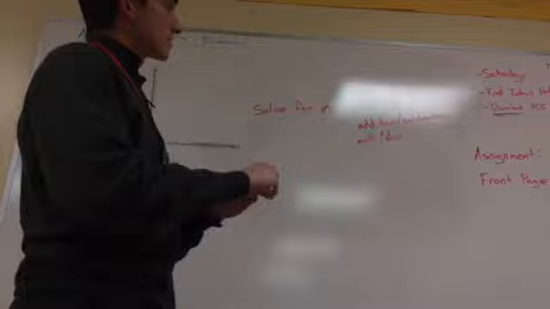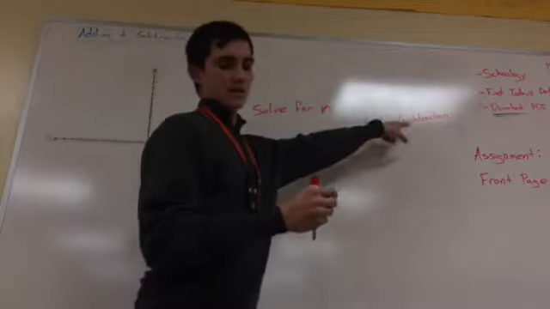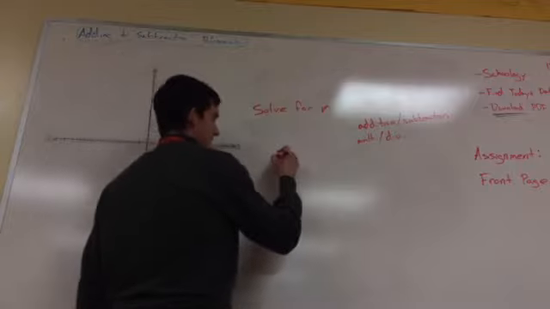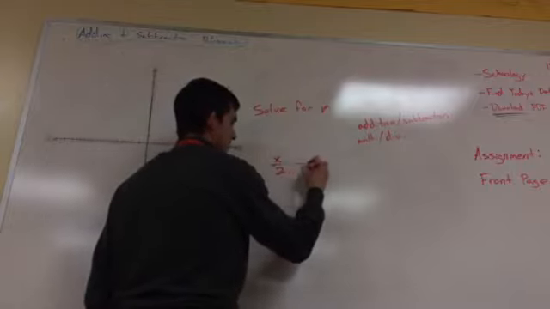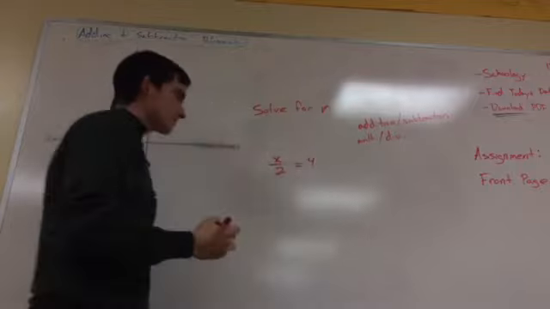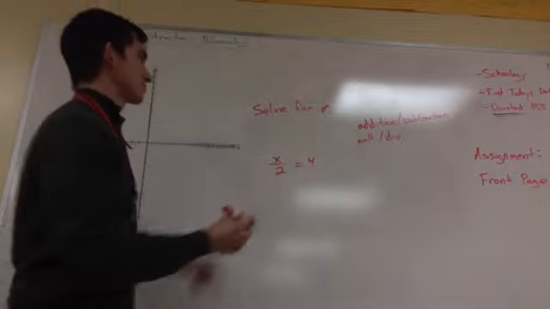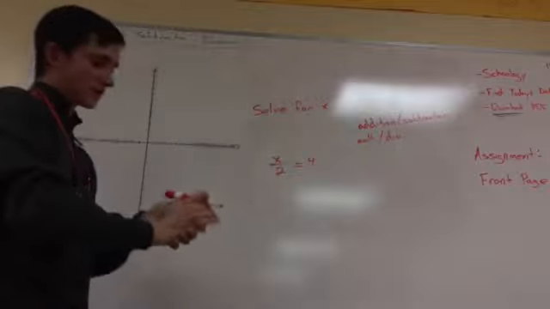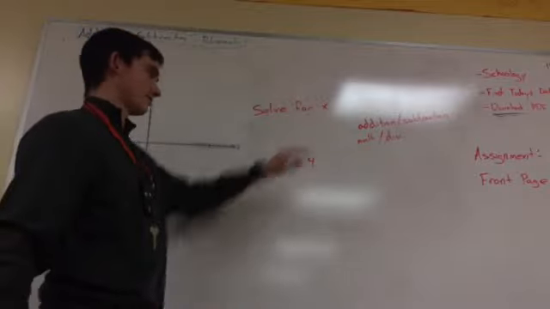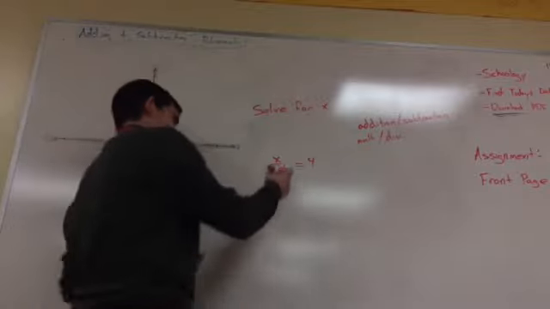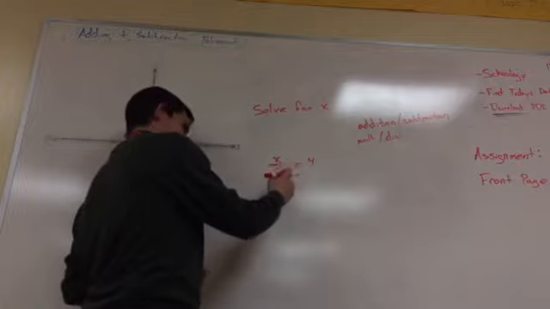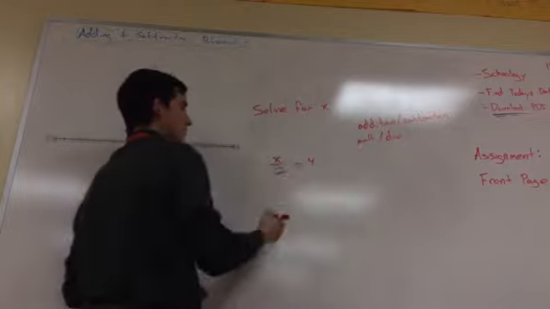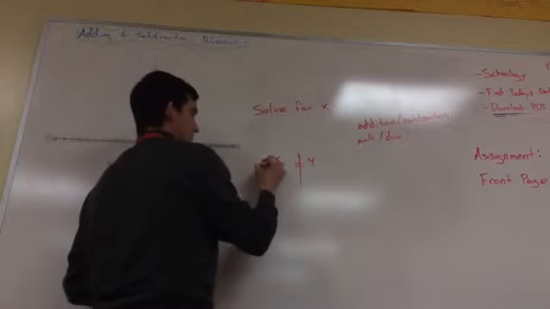So those were 3 examples of addition and subtraction. Now I'm going to do some examples of multiplication and division. So if I have x divided by 2 equals 4, again I want to solve for whatever variable is there. Sometimes you have 2 variables. Right now it's just 1. So if I'm solving for x, I have x divided by 2. The opposite of division is multiplication. So on both sides, I want to multiply by 2.